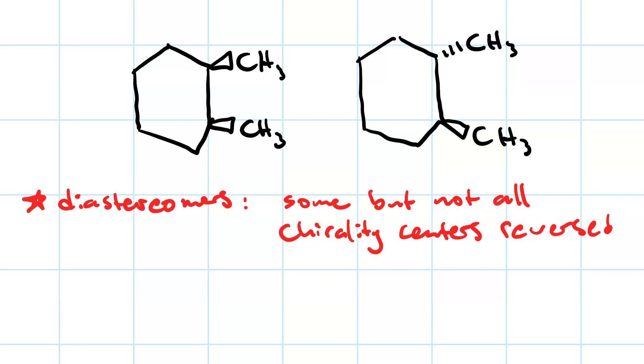Incidentally, let's name these molecules using R and S. Since we'll need to prioritize groups, it's always good to draw in the implied hydrogens. That means that this is the highest priority, then this, then this.